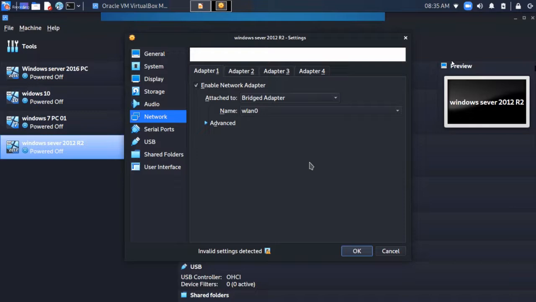So if you use the bridge option, then your virtual machines will have the same IP range, and they will be visible to anyone using your home network. So those are the basic differences.